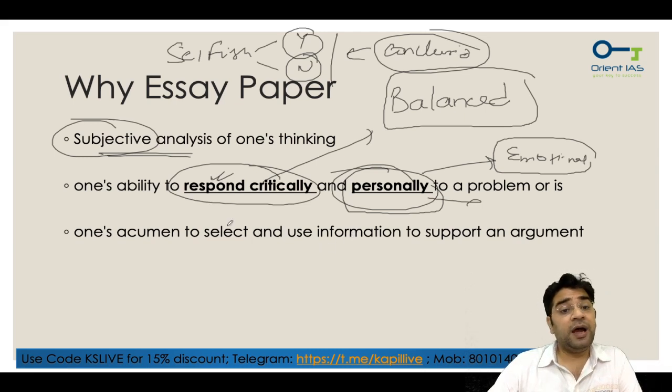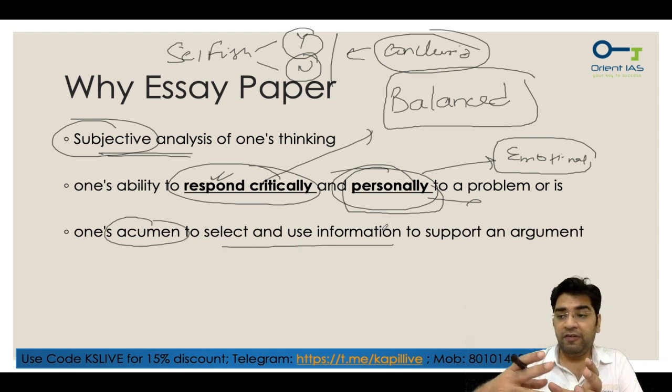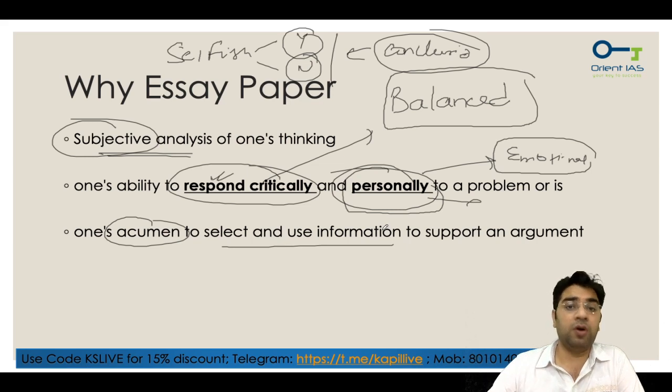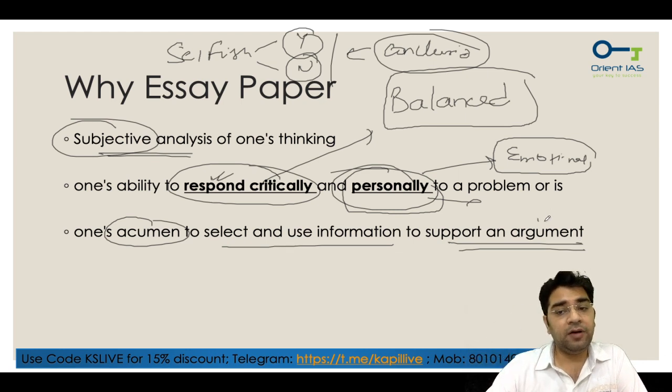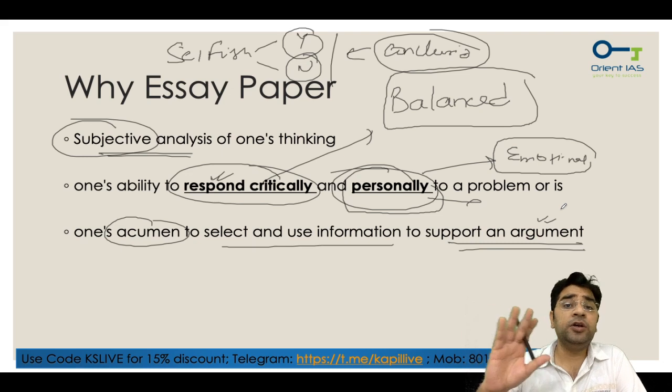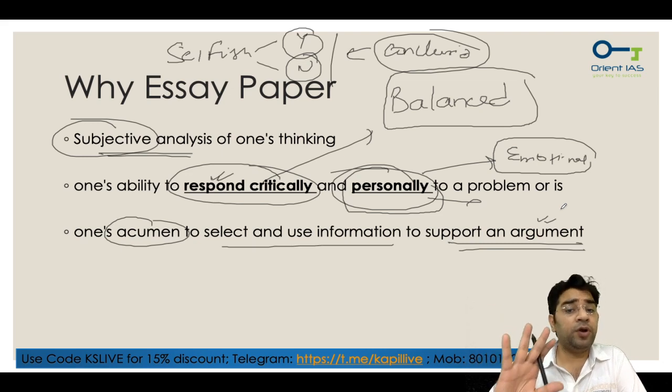UPSC wants to know whether you have the acumen of selecting the right kind of information. You have been into this process of learning since long. Despite this process, are you able to synthesize the best out of this? This is what UPSC wants to see, and that too with the support of an argument. Argument means the right kind of facts and figures should be provided to support your argument.